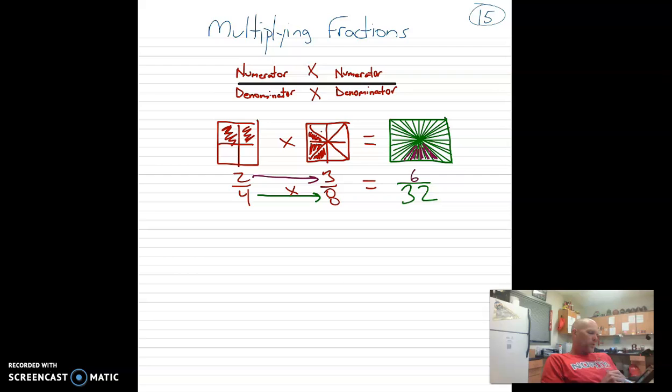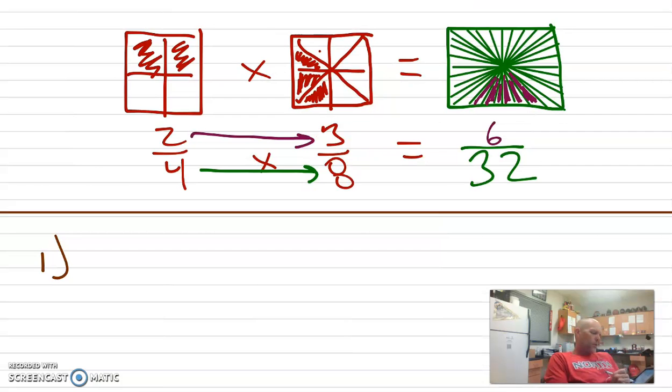Now when it's just numbers, and by the way, you don't have to draw that 6, I don't think I told you that. You don't really have to draw that model with the 32nds on it, okay? Alright, so now let's just start with some numbers, okay? Multiplying is easy, which is great, right? Because math sometimes can be so stinking hard.